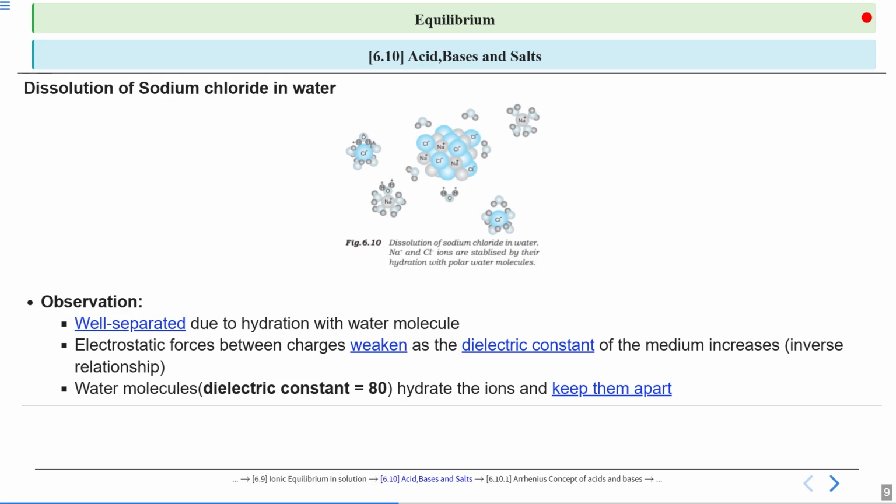Then if you look at the Na plus also, what will be the atomic part of the water that will be attracted towards the Na plus? It will be your oxygen. Got it? So what can you say? That upon the dissolution of this NaCl, the force or the action that keeps your ions apart, the positively charged ions apart, is your hydration, right? So hydration is the process that separates these ions or keeps these ions apart from each other.